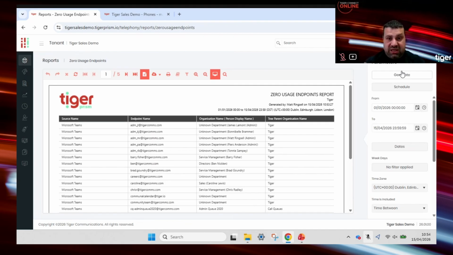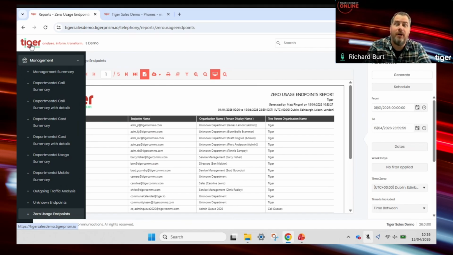So take that as a call to action to potentially look at it and go, right, well, that's no longer needed. I'm going to remove it from my source information, so from AD, because I don't have it anymore, and I can remove it from my phone system and free up the license. And I guess it depends on your licensing model. It depends on your support model. You might have a third party that you're paying per extension, for example.